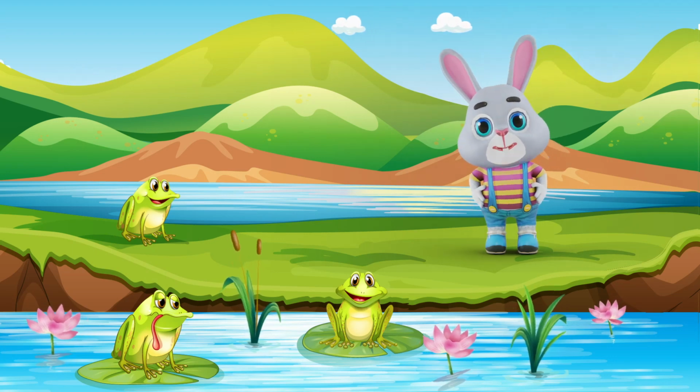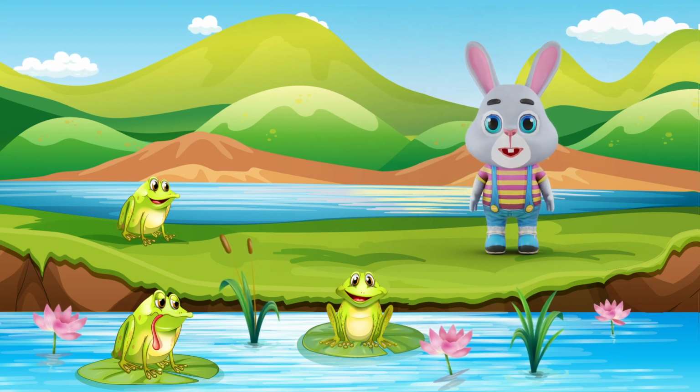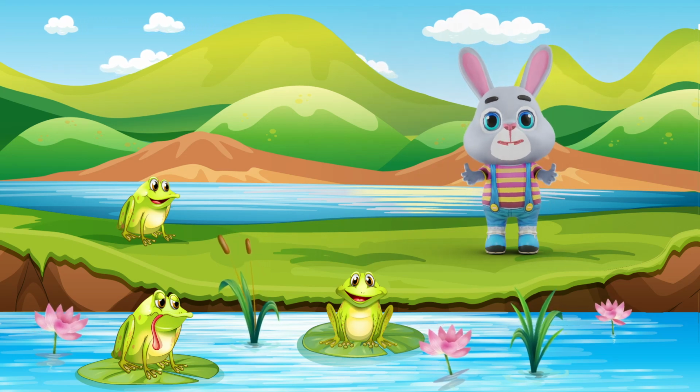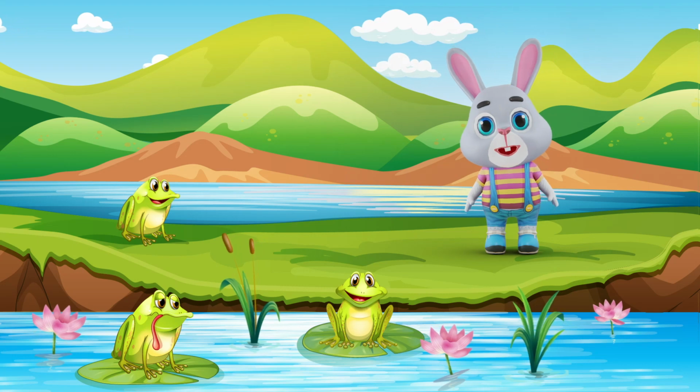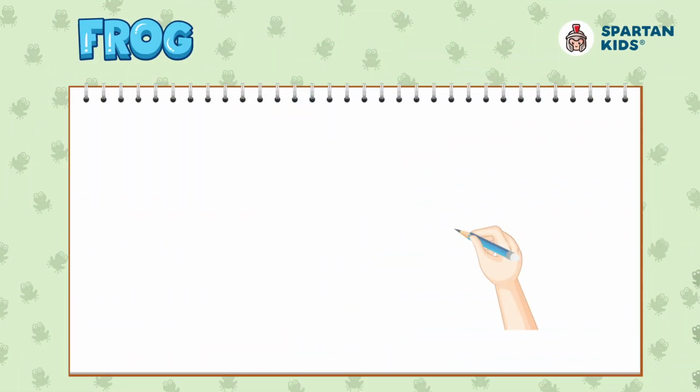Today we will draw a frog. So, let's draw a frog and make it the best. Take out your drawing book and colors and let's make something creative because it's coloring time! How to draw a frog.